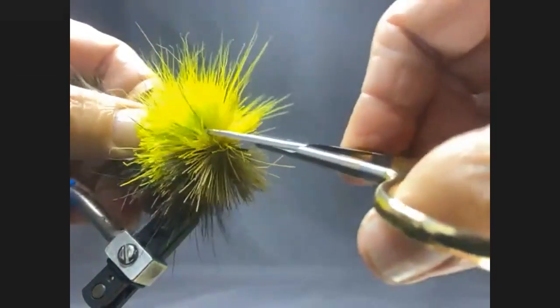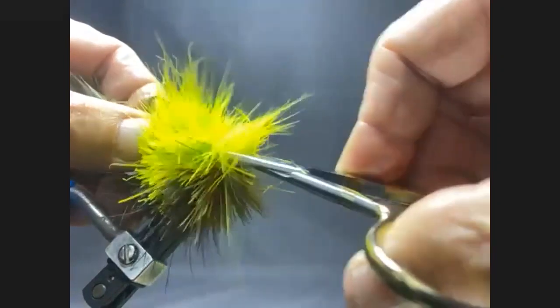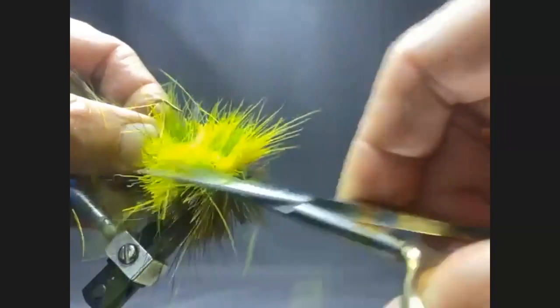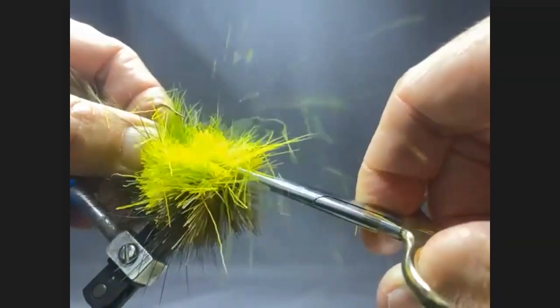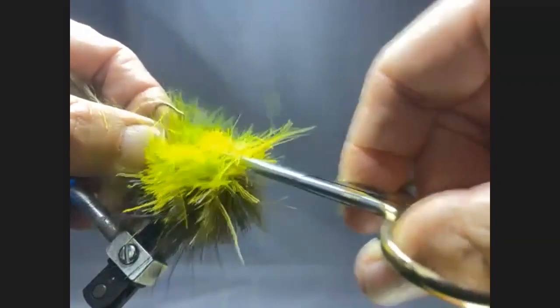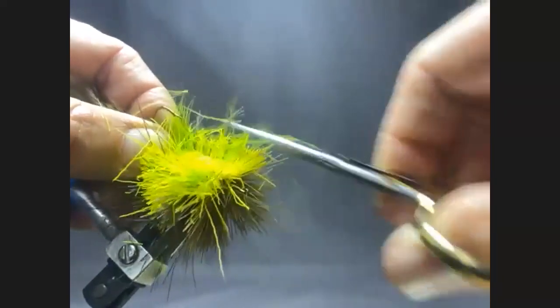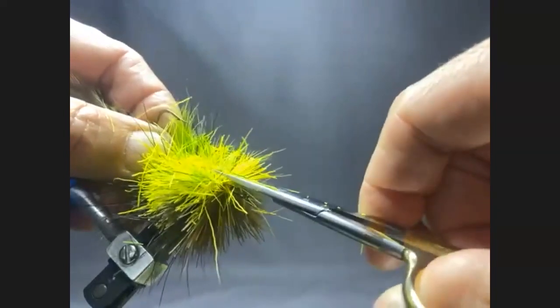You want it on the bottom. So my first cut is going to be on the bottom. If you notice, I don't use razor blades. People usually ask that. I came up with this technique with my son, who was 3 years old at the time, sitting in my lap. So razor blades were not allowed, according to my wife, and for good reason. So I learned to do all this with scissors.